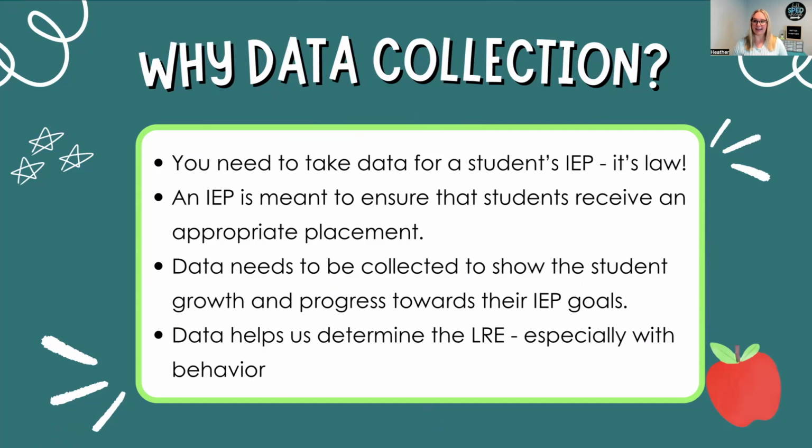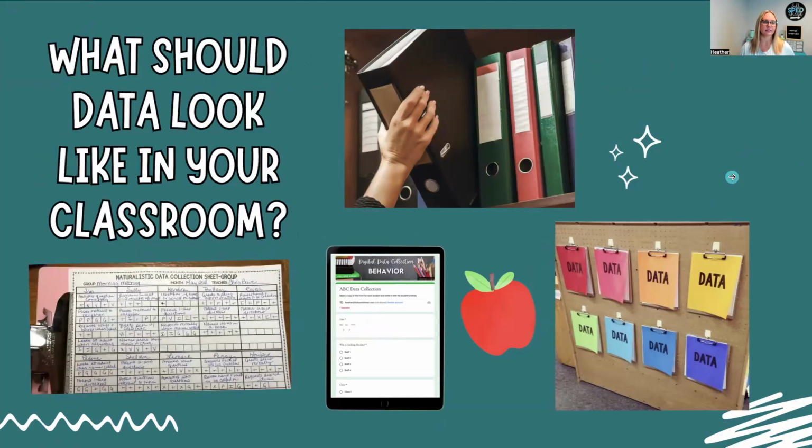There are many students that I had in my career that my data for their behavior helped determine that I was not the least restrictive environment for them. And so this was a huge component of what I needed to shape up in my classroom, because I had students that were coming at me that were not prepared to be in my classroom, and needed more restrictive environments. So, of course, showing progress towards goals, we kind of already talked about that. So let's keep going. We know all these things.